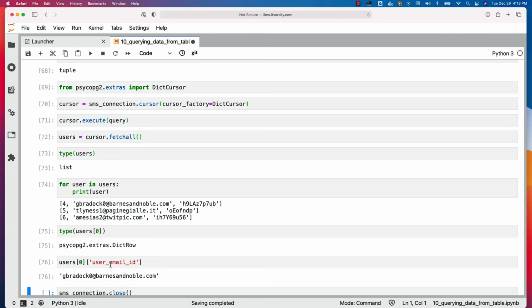So these are some of the common patterns using which we get the data from the underlying tables. Make sure you explore all these options and be comfortable with these. We have functions such as fetchone when we try to get individual objects with an equal condition on top of the primary key. And also we have functions such as fetchall or fetchmany to fetch a bunch of objects if the query returns multiple records. Also, we can either return the objects in the form of tuples or in the form of dicts. If it is fetchall, it is typically a list of tuples or a list of dicts, versus with fetchone, it will be either a tuple or a dict.